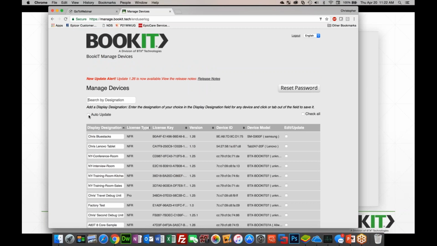You could also go in here and tell it to auto update. So if you select that, every 24 hours from the last time Booket was launched, it's going to search for an update, and if it finds an update, it's going to download it and apply it. That whole process takes about 30 seconds. Download, install, reboot the device, all takes about 30 seconds to be done. But some people don't necessarily like that, because if the last time they rebooted Booket was 10:30 in the morning, they don't want the device to interrupt itself in the middle of a business day.